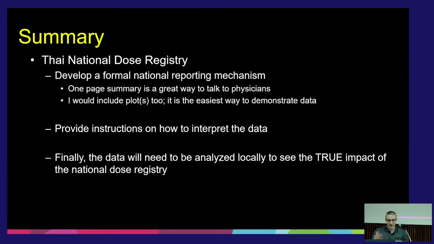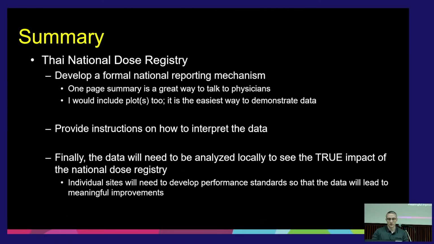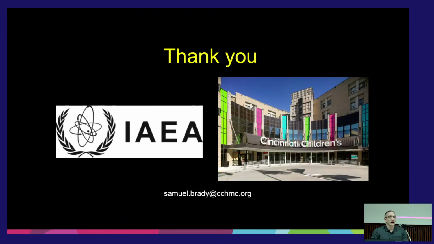All right, give instructions on how to interpret the data. And finally, the data will need to be analyzed locally. It absolutely has to. If you've gone to all the trouble to get the data up, to get it formatted, to get all the RPIDs set up properly, and then the data comes back, it's in a nice report, and it's left on the table and never looked at again, it was all for nothing. So you need to establish a process of receiving that data and analyzing so that you can make meaningful corrections. So that's all that I had. If there's any questions. Thank you so much.